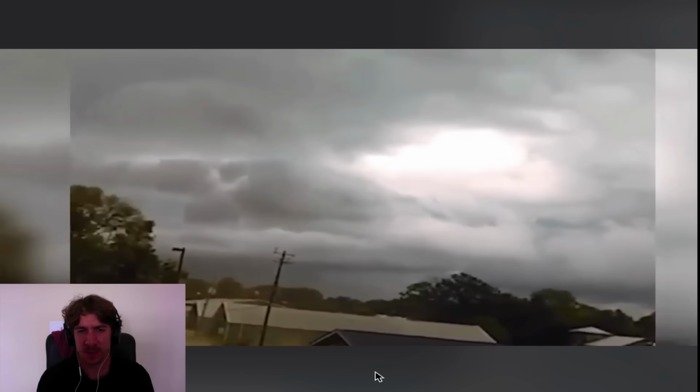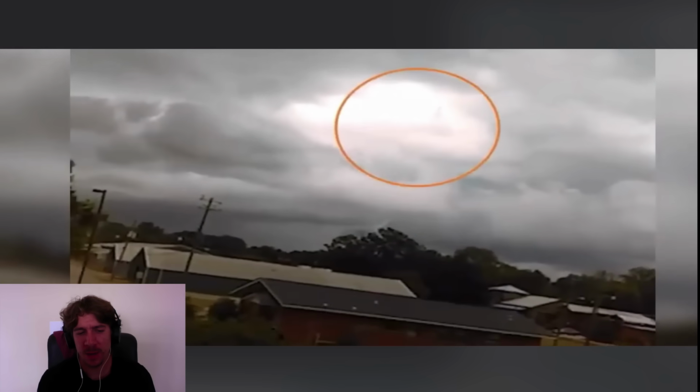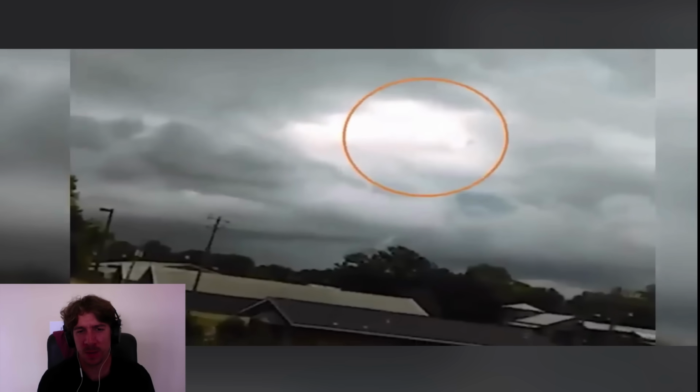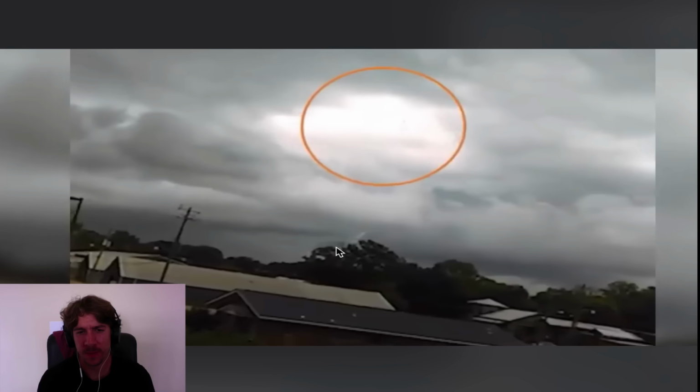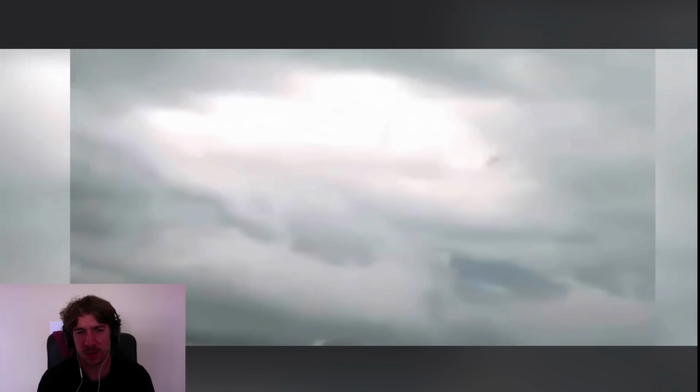This is just an impressive video. Look at that. It's very difficult to say if this is CGI or real. There are many videos of sky cities in the clouds, things like that, right? Now, in this video here, I'm pretty sure that there's something to the right of the red circle, right? It's there already. There's something right there. I'm going to point it out here. It disappears, and then this other, what seems to be a person, appears to be walking in the clouds. This is a really interesting video. It could be an illusion, but it doesn't look like one. Look at that. It looks as if literally someone is walking in the clouds.